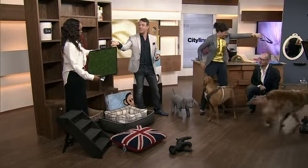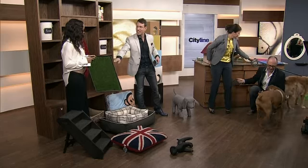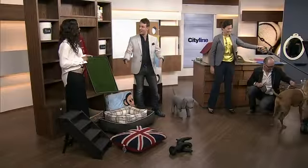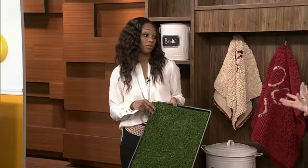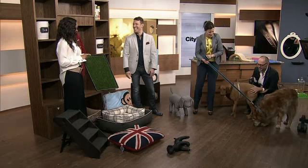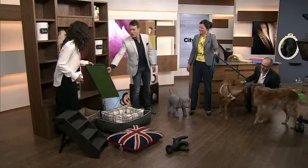The Tinkle Pad. So this is great because this removes easily. Yes. You wash it, and then this you just clean out, and then you don't have to worry about trudging downstairs in the snow. That's very smart. Isn't that great? Can you do this with your bigger dogs, though? They do come in bigger sizes as well. Oh, I don't think you would want to do it with a bigger dog, just because bigger dog excrement is a lot bigger. I wouldn't want to. Exactly. No, but that's pretty amazing. They'll do more than tinkle on it, though. I think so. They will.